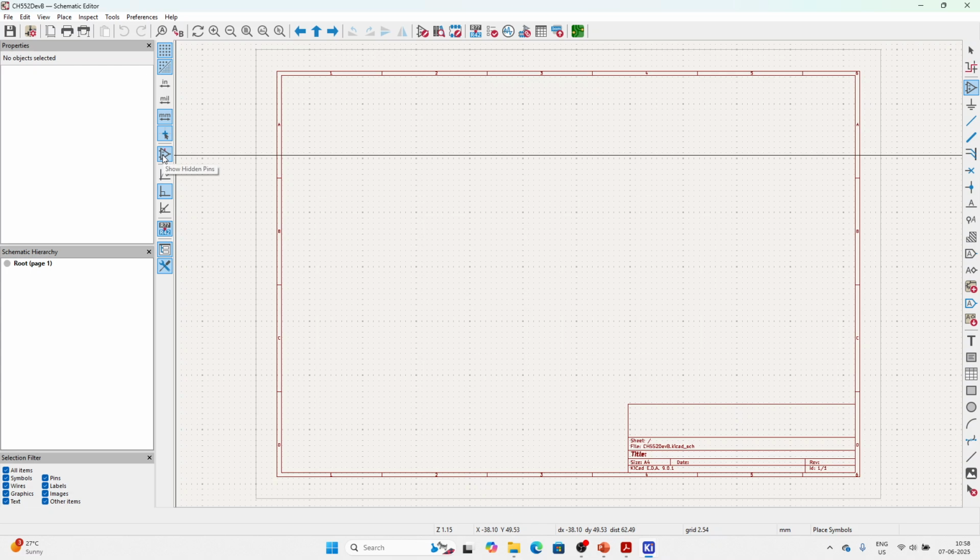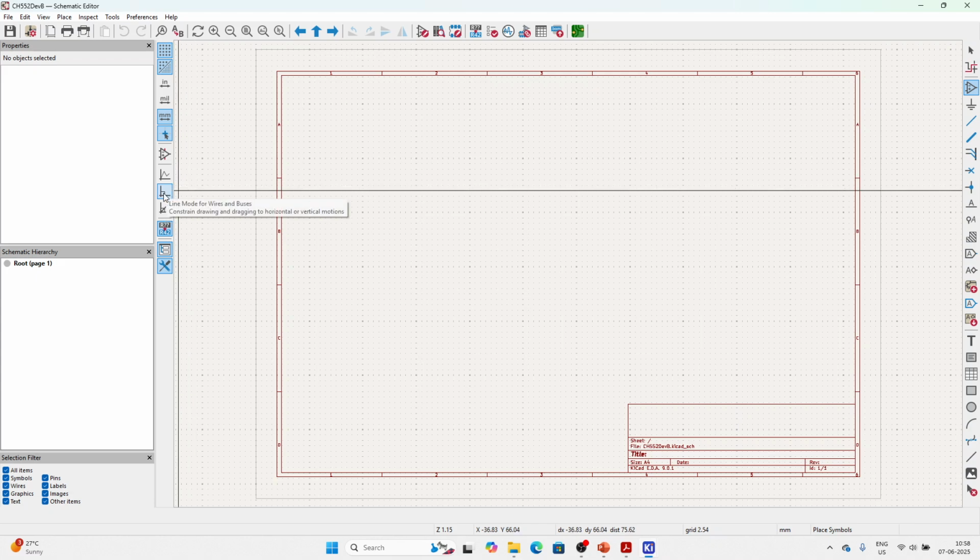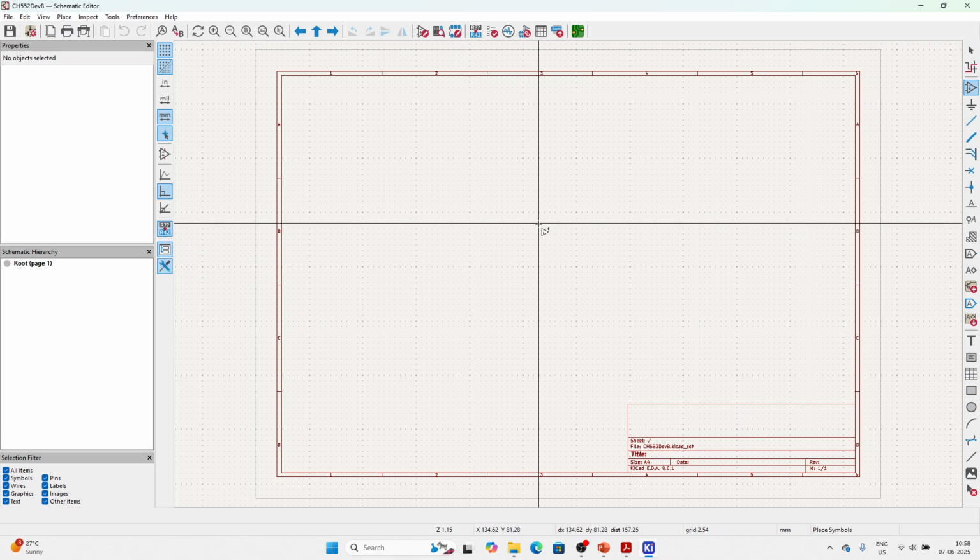Then show hidden pins if you have hidden pins. Line mode for wires and buses: draw and drag at any angle, this would be very strict 90-degree angles, and this would be 90-degree and 45-degree angles. These are annotate automatically, then hierarchical and property pages.